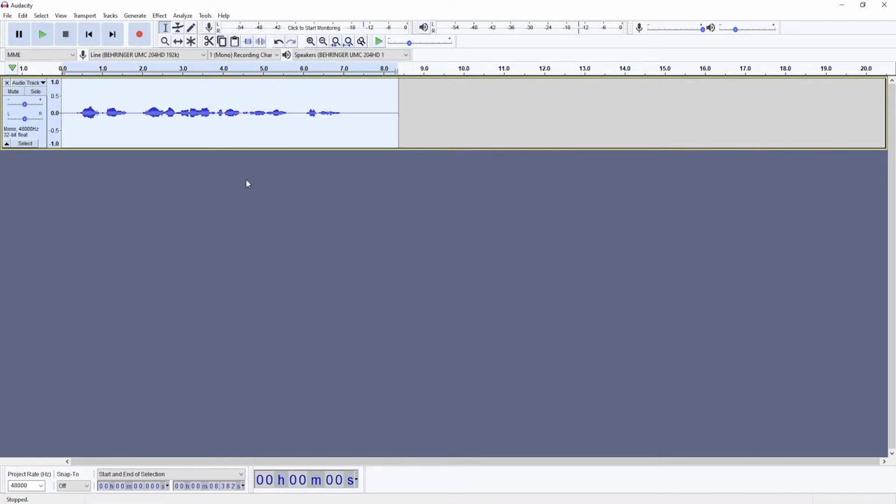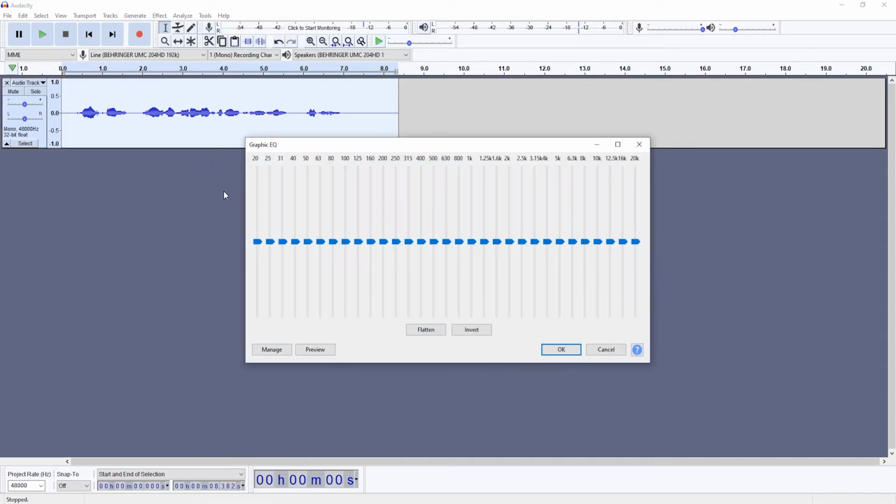Right, now you're gonna want to mark it and we're gonna go to Effect and Graphic EQ. And we're gonna attenuate the frequencies here as to represent what it actually sounds like when you're using a phone. And the key here is removing certain frequencies that do not add anything to the clarity. Because the way phones are made, they emphasize frequencies that are responsible for the clarity, so that when you're speaking through a phone, it always sounds clear. However, that removes a lot of the low-end frequencies. So we're just gonna replicate that through equalizer.